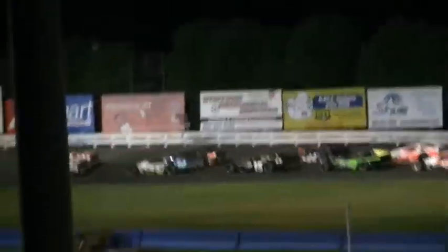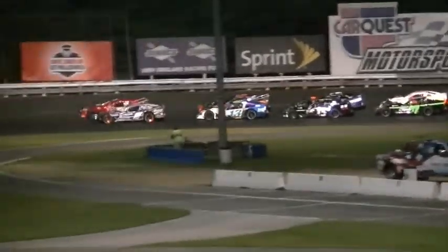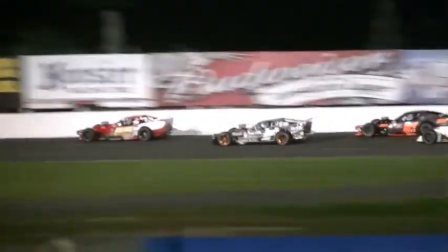Meanwhile, let's talk about the guy at the front of the field. We got the 55 of Peyton Henry on the outside lane of the racetrack, Bob Shoreland on the bottom. Here we go, set to go back under the green flag, 12 to go in the SK lights. They come to the line, Peyton Henry, outside lane. They get the marks, and Peyton Henry moves into the lead. Shoreland comes back into second. And Brino gets his second win, and it's starting to work.